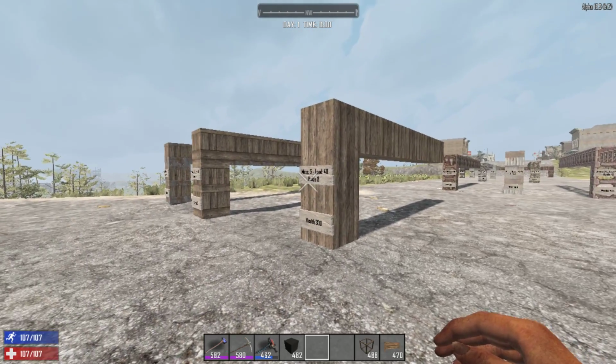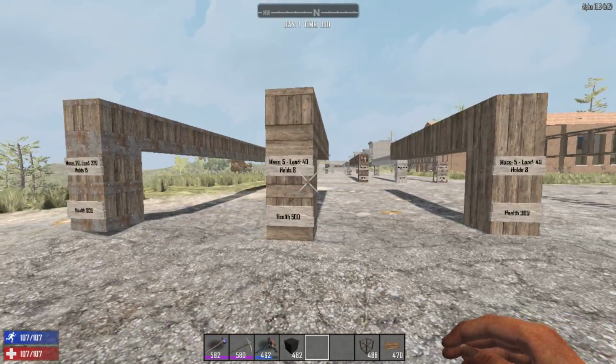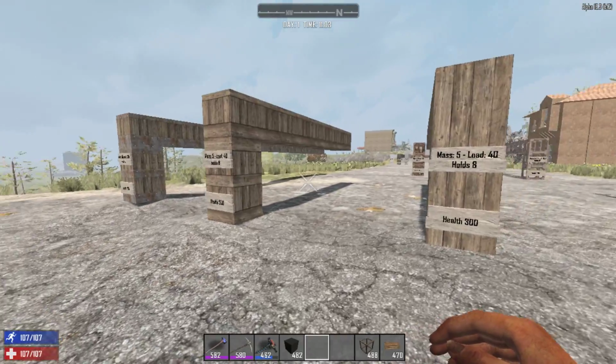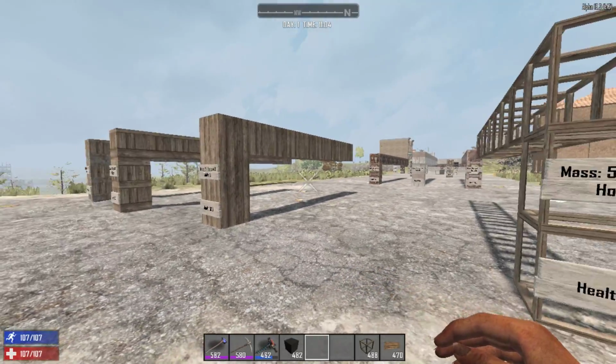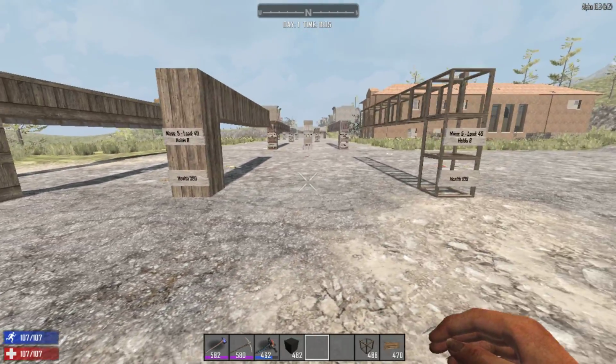Hello, in this video I'm going to talk about the structural integrity of building blocks. Just how much will these support? And will they collapse? And why is your base collapsing? How can you make your base not collapse?